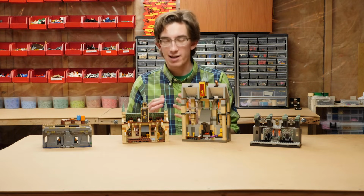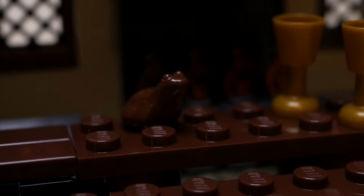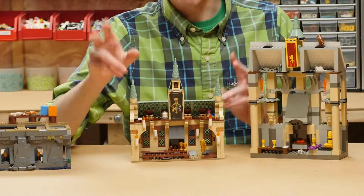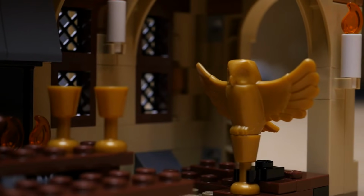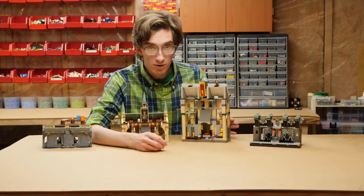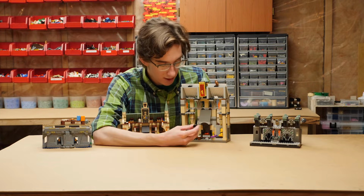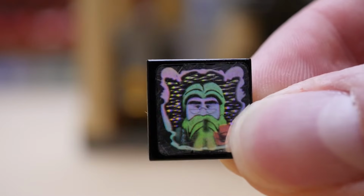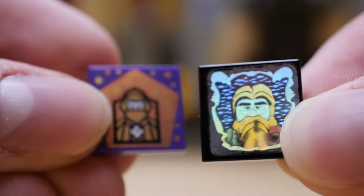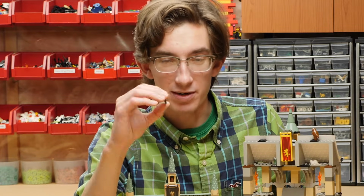However, it makes up for this lack of owls by including a lot of frogs. I don't know who designed the set, but they love frogs, which is great. One of the great owl features of this set, though, is the golden owl lectern. It's a great use for that piece, unprinted pearl gold. One other thing I should highlight too is the old wizard cards, which have been brought back much better and printed, but this is something very charming, very unique.